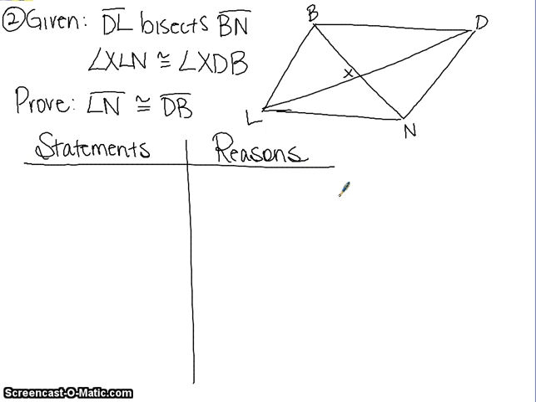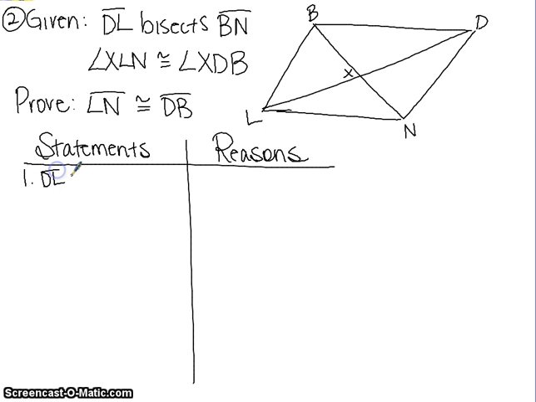Now this proof is going to be a little bit different than the previous one. And the reason I say that is because if you look at the part that we want to prove, we don't actually want to prove that triangles are congruent. In this one, we actually want to prove that a part of a triangle is congruent to another part of a triangle. So this one we're actually going to be using CPCTC. So this is why I wanted to do an example like this. You can see how that's used. So let me walk you through this one.